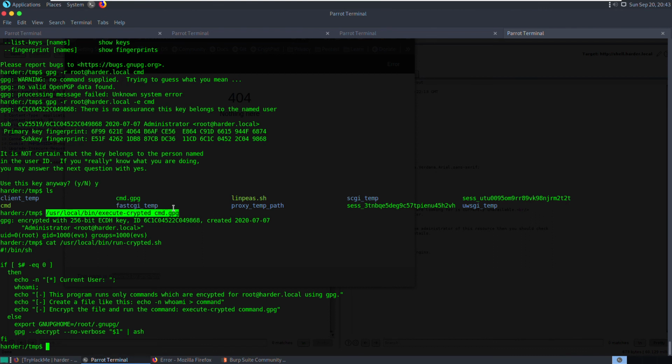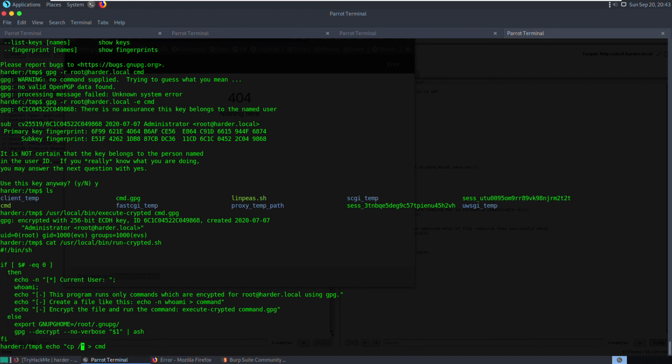So if you want to actually get an interactive shell as root, I would change the command. Instead of id, I want to put something like copy bin shell here to the current directory, and set the SUID bit on that shell.